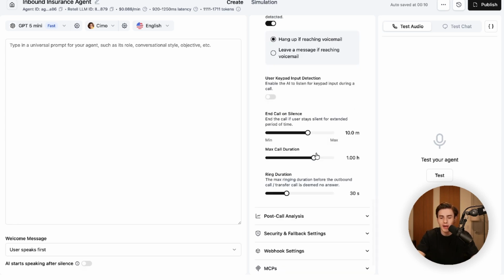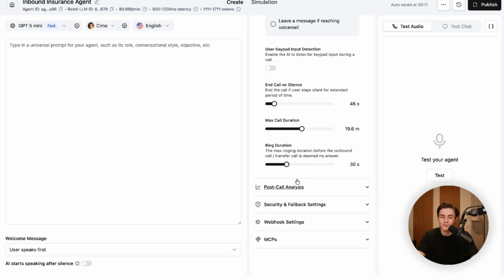We're going to end call on silence around 45 seconds. This means if the lead is silent for 45 seconds, it ends the call. Usually the lead is just trying to waste the AI's time. So that's why we end the call like that. And then the max duration of the call, again, fully dependent on your script, how long you think your calls are going to be. But if you do a demo call with your script, if it takes you 10 minutes to finish the call, I would usually double it to around 20 minutes for the max duration. So that's basically what we're going to do. The max call duration is going to be 20 minutes.